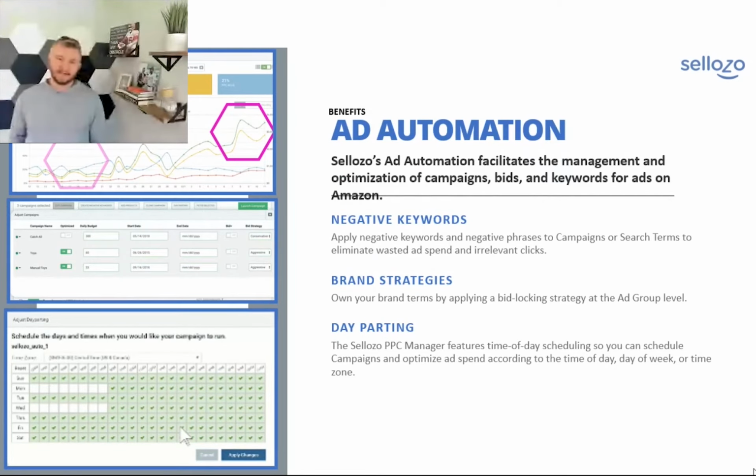Okay, so on the left-hand side here, you've got some screenshots of what the tool looks like inside of the software. On the top one, that's a before picture of Sellozo. This is very similar to that story I just told. This guy was doing about $1,000 a month, and then all of a sudden we turn on the optimizer, and now he's where that other box is. So this is a very simple turn on of the switch. The second box down, you can see there's a little green toggle there.